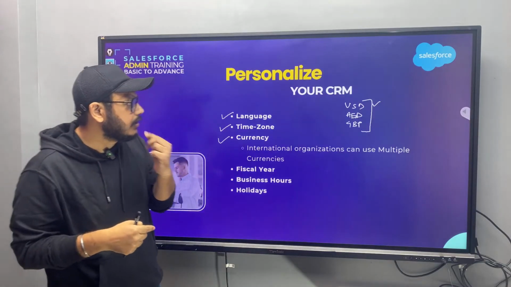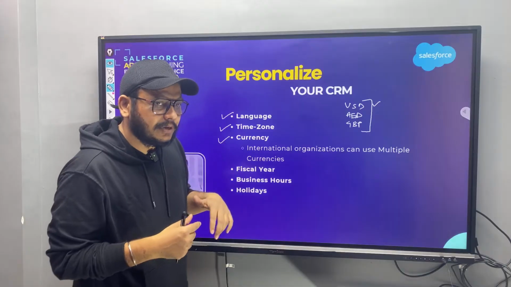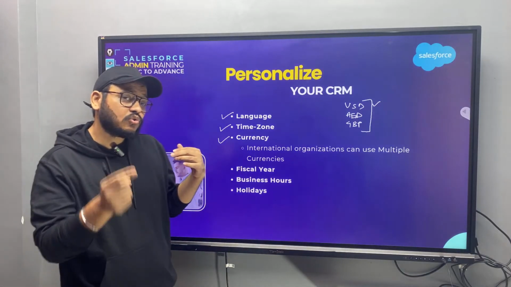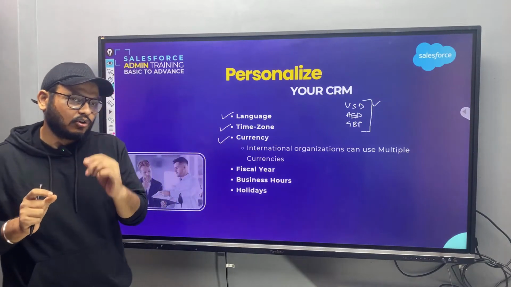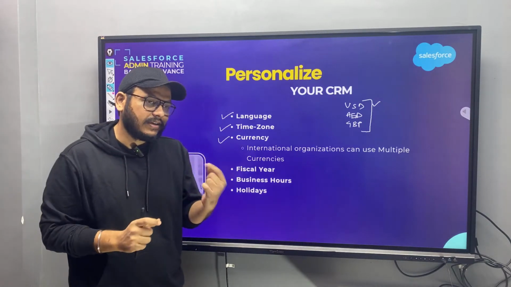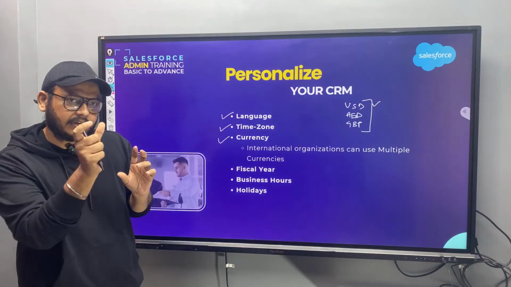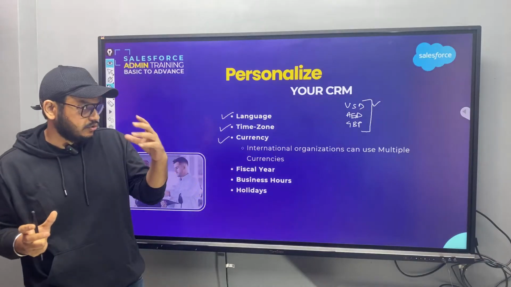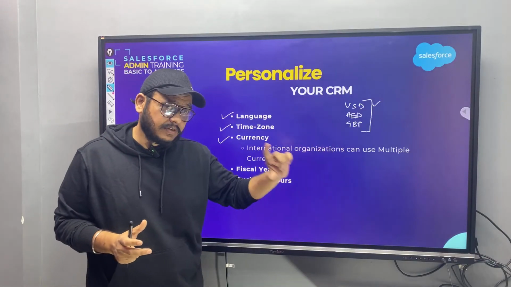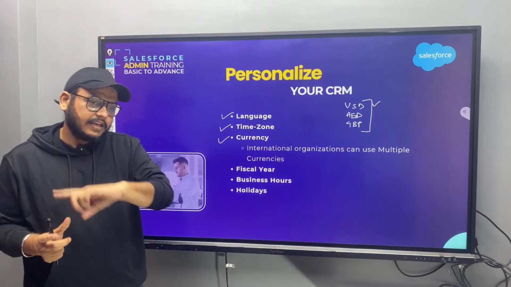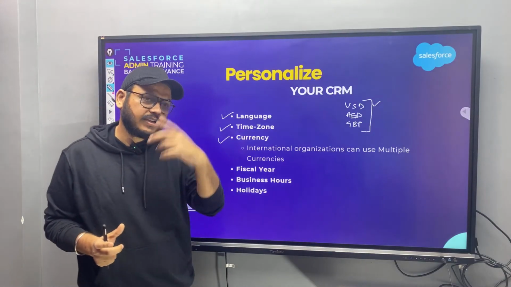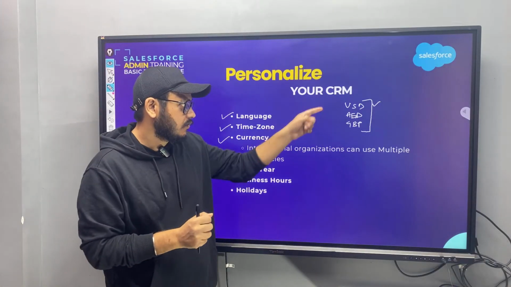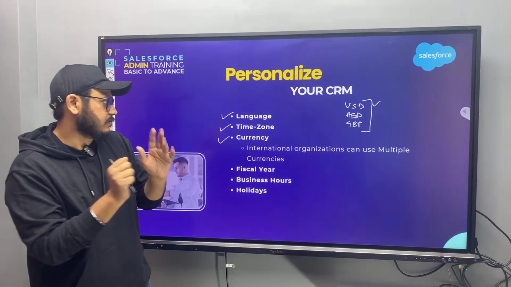the corporate currency. All right, and then whenever you are entering an amount in a different currency, it will also have a value stored for the corporate currency, right? So for all reporting purposes, the corporate currency value will be used, right? Because you cannot compare apples to oranges, right? So even if some deals are in different currencies, eventually everything needs to be converted to the corporate currency, and overall reporting, etc., would happen in the corporate currency. So that's how it works.